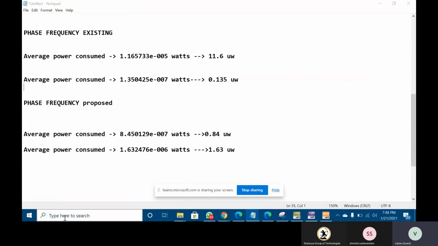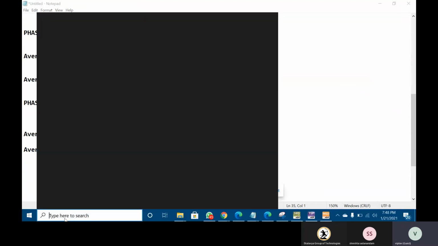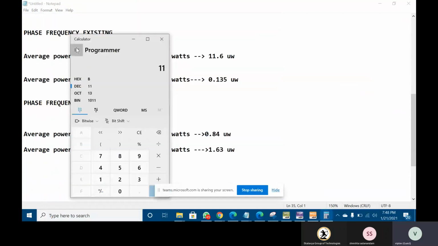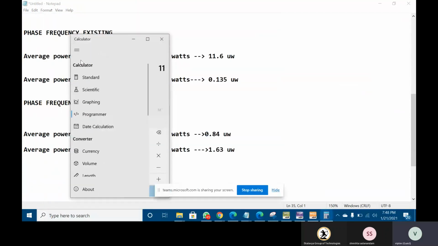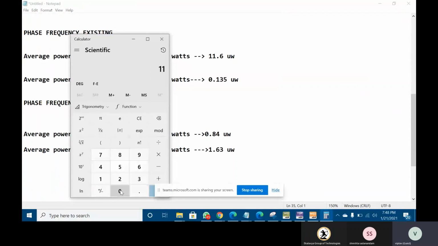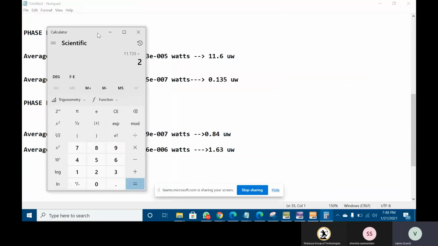So what I am doing, I am making an average of that. So 11.735 divided by 2. What is the output I am getting? That is 5.86 microwatts.